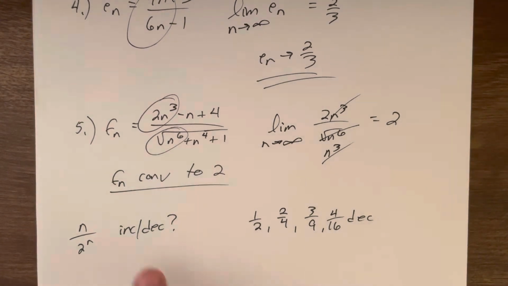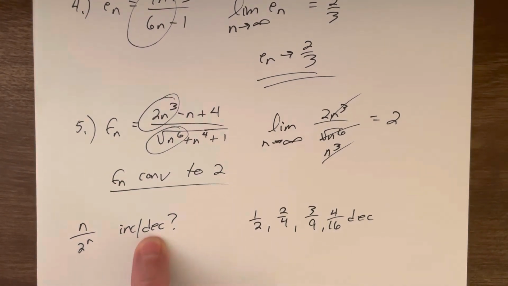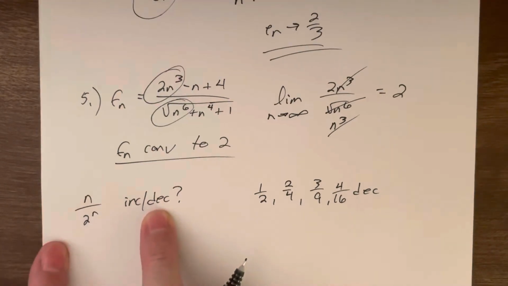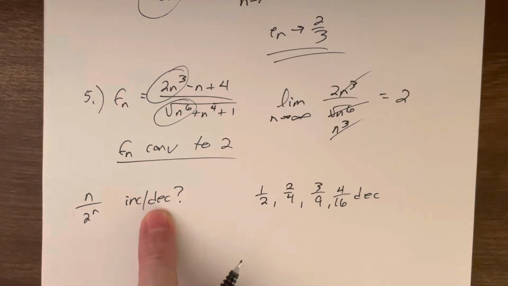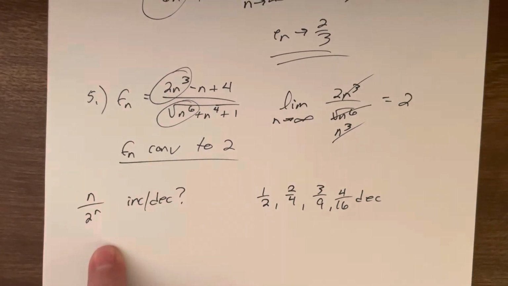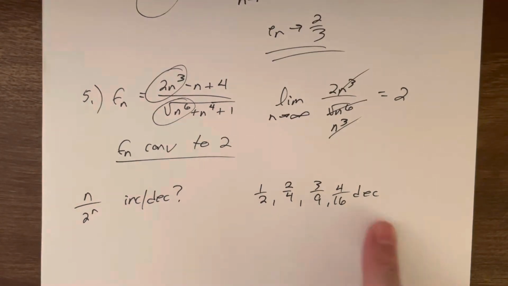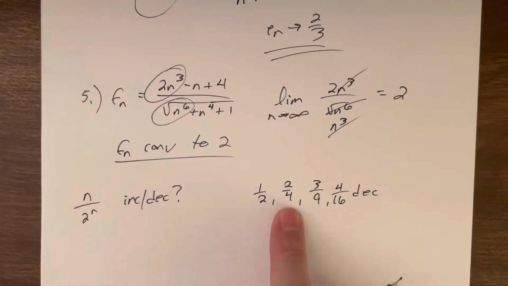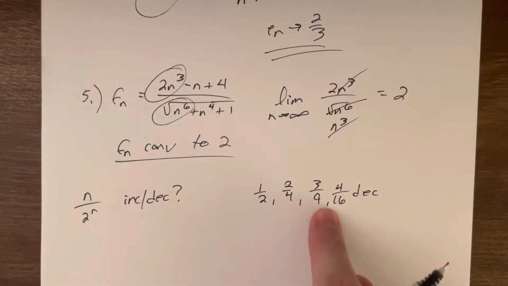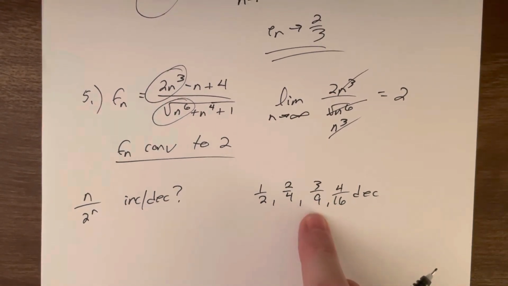I also just wanted to do one more increasing, decreasing just before we left, and one that's just a little bit different. So let's look at n over 2 to the n. Is this increasing or decreasing? I wrote out a few terms. When n is 1, when n is 2, well, we get the same. N is 3, well, 1/2 to 1/3, we're getting smaller.